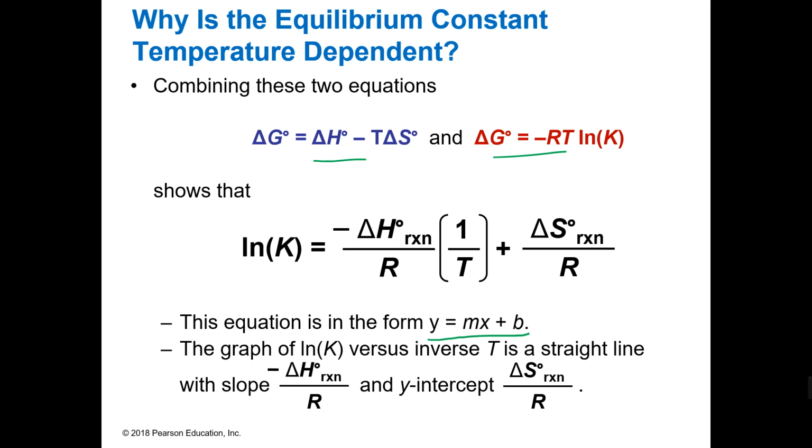If you were to graph all this, I'm not expecting you to graph it. You can sit down and play with some numbers and graph them if you would like. If you were to graph an actual problem, you would see that you would get this straight line. So you can think of this as y equals mx plus b. This is going to be our slope, this is our variable, our x, and b is going to be our intercept. Again, I'm not requiring you to do this, but if you wanted to play around and see it for yourself, do it in Excel.